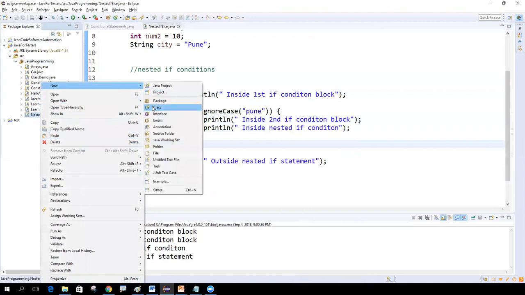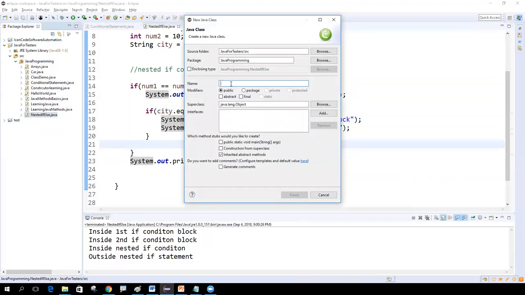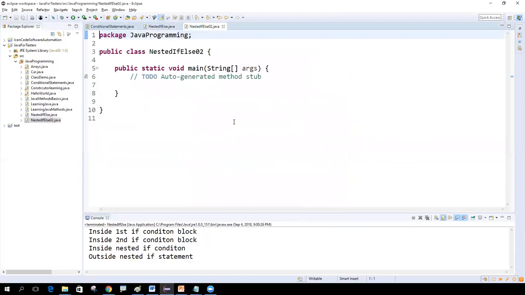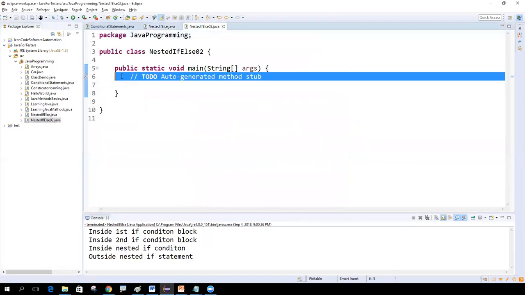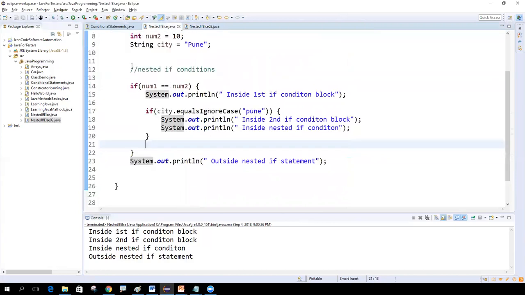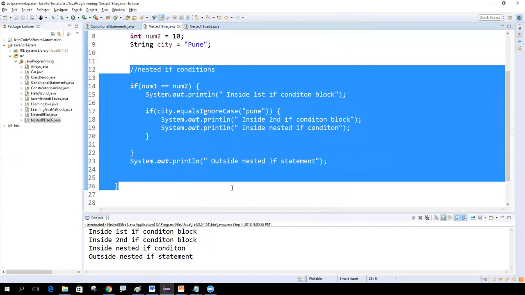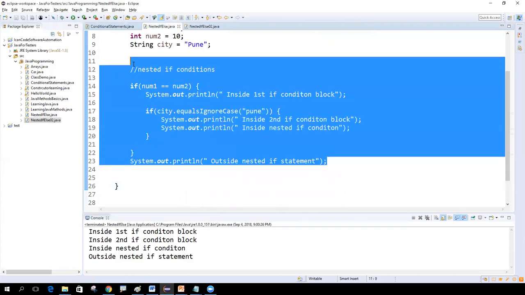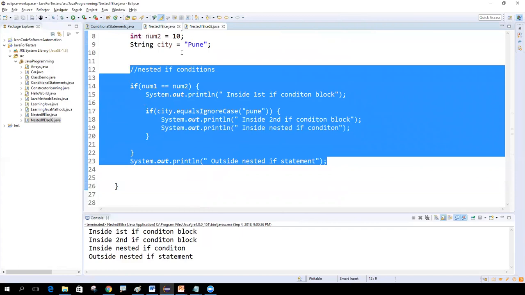So we'll create another class, nested if else 02, public static void main. This is another main method. Delete this. Now I'll simply copy this code for you so that we will make some changes in this code in order to see the nested if else scenario.